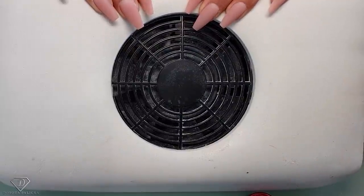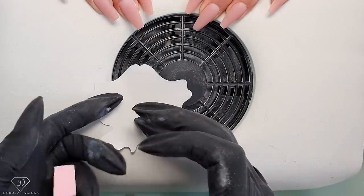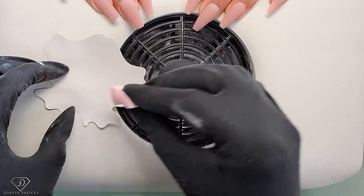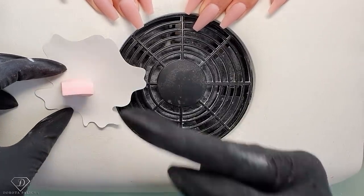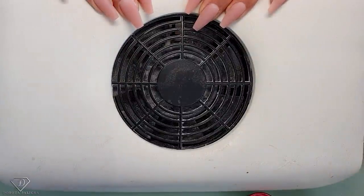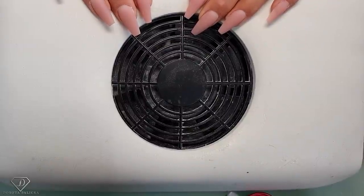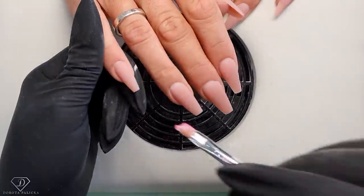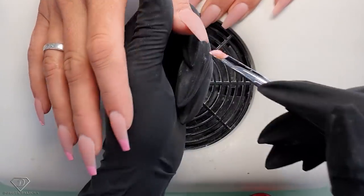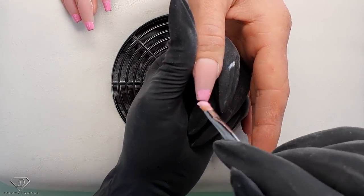Taking a nail form, because there might always be some wee fluffy bits and pieces. And then remove those fluffy bits and pieces. Okay, and I will be cleaning my sponge this way constantly. All the time when I will be doing the nails, I will be cleaning my sponge as well. Now, take some brush and slap in the color which you have created. Okay, so I'm just slapping in the color which I have created. So I'm doing it on all of the nails.